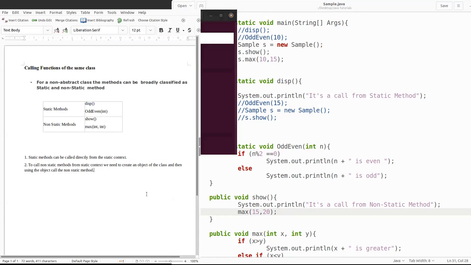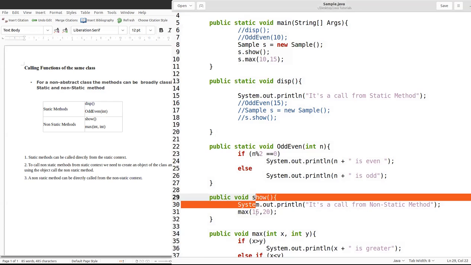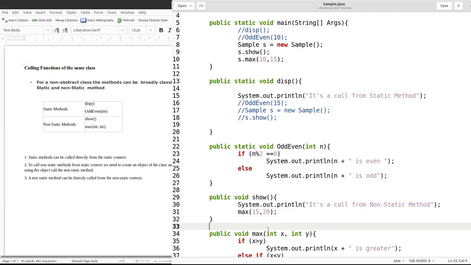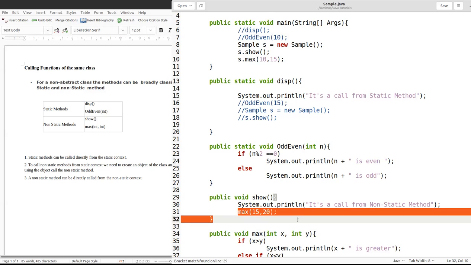So the third point we can have is a non-static method can be directly called from the non-static context. Show and max both are non-static methods. So without using any object, you can call them directly.